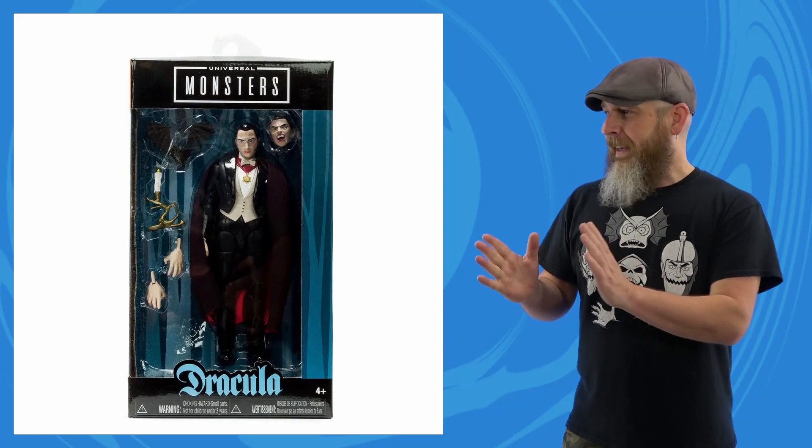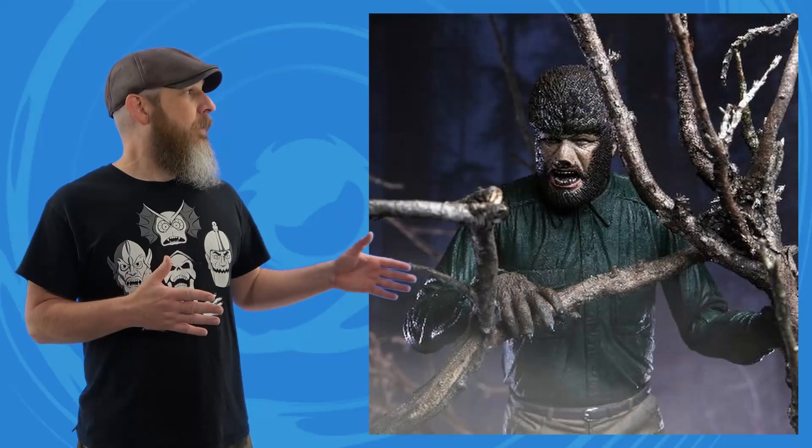Somebody within the design team at Jada knows what they're doing when it comes to articulated action figures. After you soak the Creature in, you go back and look at the other figures and notice Frankenstein also has rocker ankles and some nice head tilt. Dracula in the package has a swerve at the waist. Bride has some nice paints and washes on the wraps on her arms and feet. I'm liking what I'm seeing — that only leaves QC issues at the factory. At $25 a piece scheduled for September, I'm going to have to give this line a test drive.